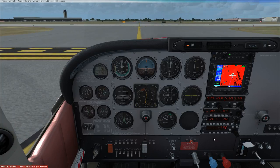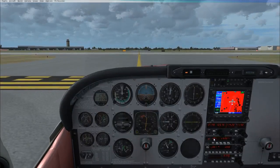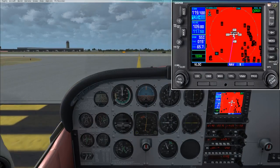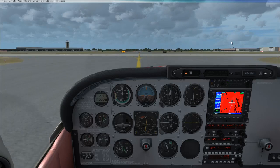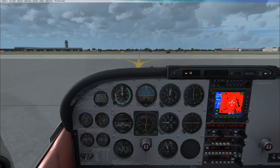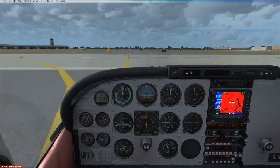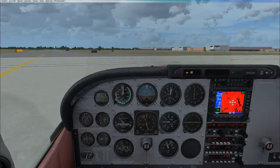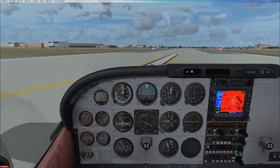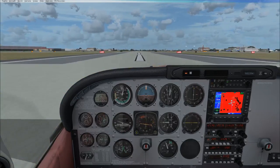Alright, lights, camera, action. Alright, all these obstacles, watch out for them. You can see them on the GPS here. This is why I tuned the GPS to the obstacle page for departure. But, pretty good VFR weather, so we should be fine. Alright, taking off runway 10. We're going to have a decent crosswind, so be ready for that. There must be some reason they didn't want us to take off runway 1's whatever.